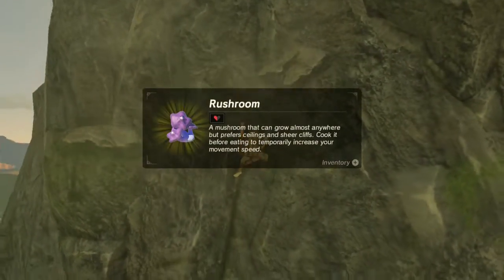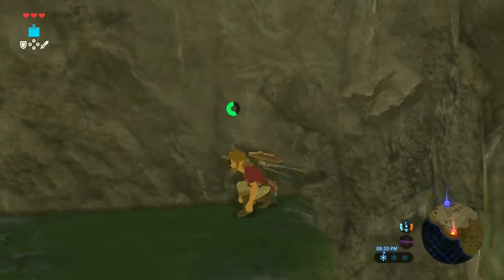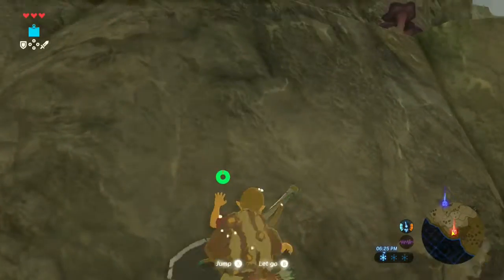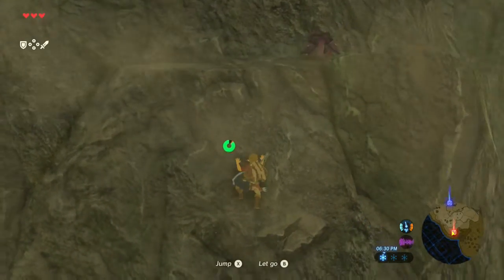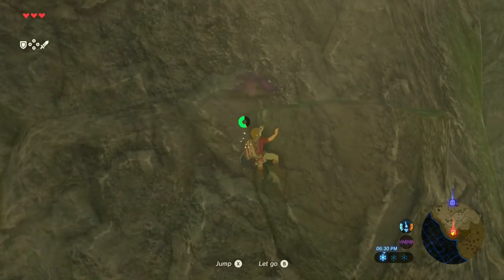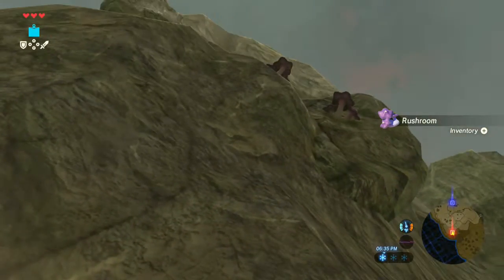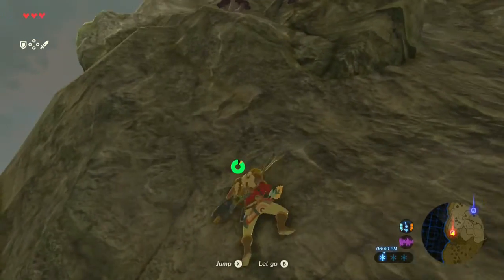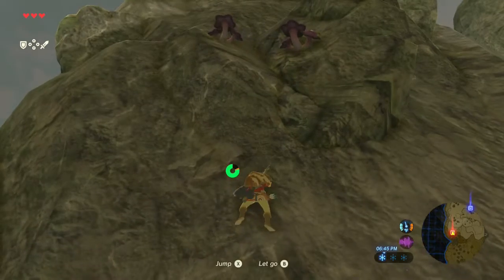Just gonna grab this rushroom. I'll just climb up on this ledge here. Alright. The rushrooms kind of guide you here. Just follow the rushroom trail. Alright. This climb looks like it might be a bit higher than the last one. So let's just be vigilant.